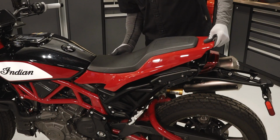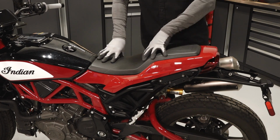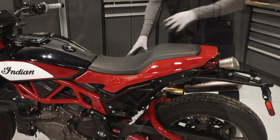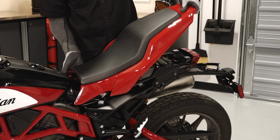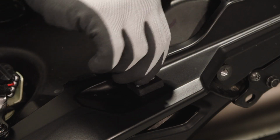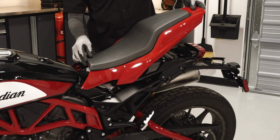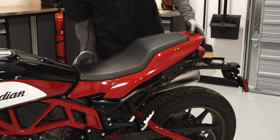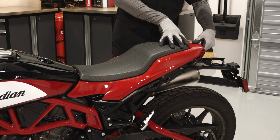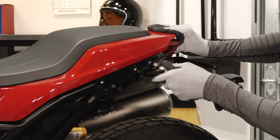Next, install the seat assembly and apply pressure at the 6 pad locations to ensure a secure fit onto the subframe. Remove the seat and apply pressure to each pad for at least 10 seconds. Then, remove the double-sided tape from each pad. Reinstall the seat, ensuring it is properly aligned at its retention points. Then reinstall the 2 seat fasteners and torque to specification.